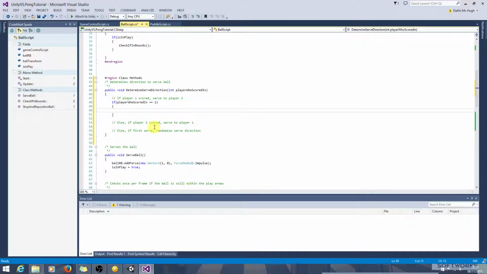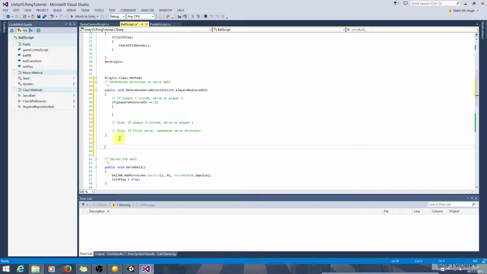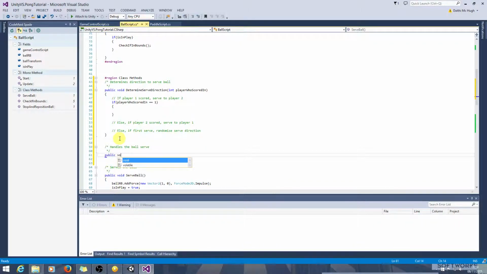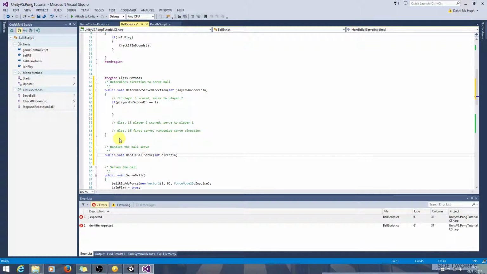So let's see, we'll create another method here that handles the ball serve. Public void HandleBallServe, and int direction in.